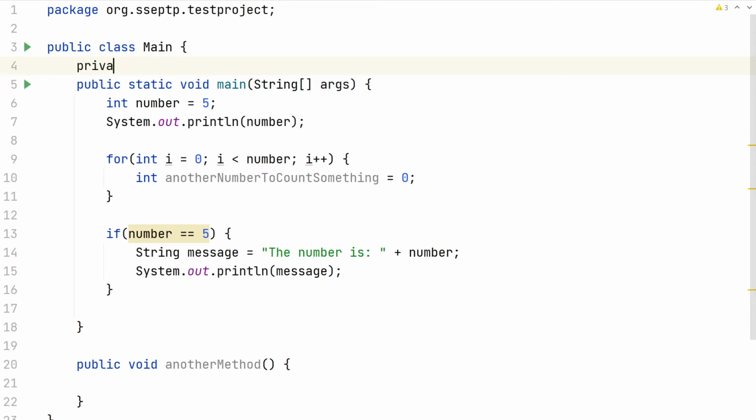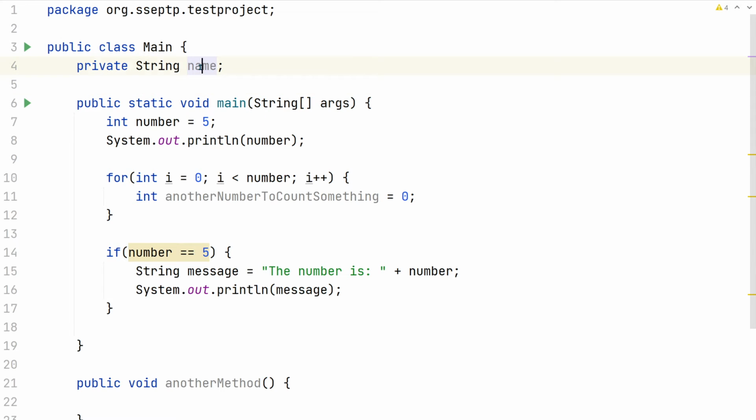Maybe a last example for the scope, we can also declare variables on the class level. Then those things are normally called fields or attributes or properties. Let's create a private string field or variable called name, for example.